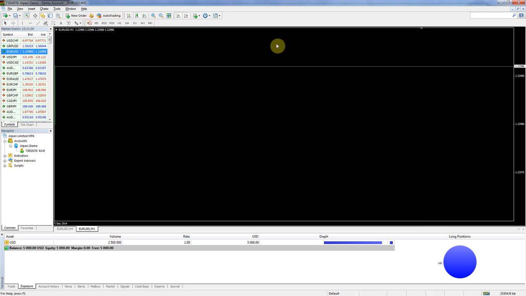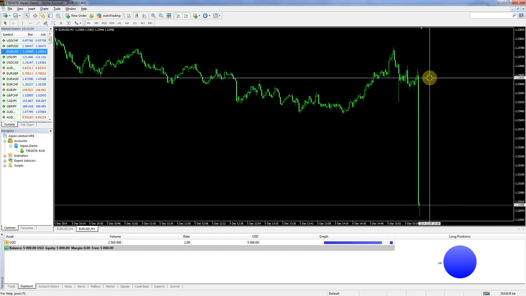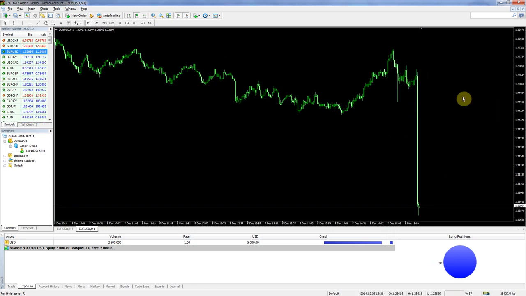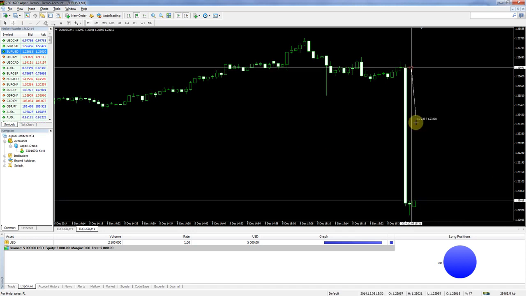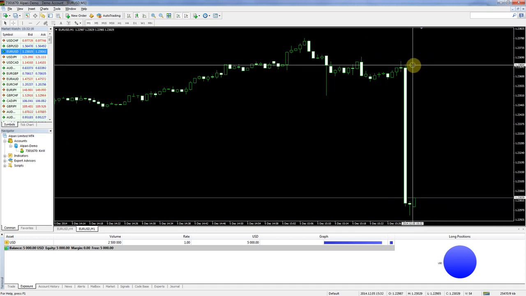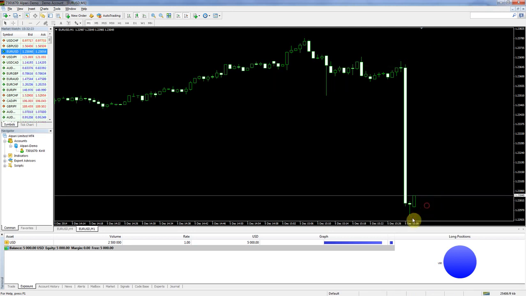So let's switch to the M1 chart quickly. You can see this all happened in the space of 1 minute. This is why trading the news can be profitable, but can be very volatile as well. We didn't conduct any trades because I find it very risky, but some people profit from movements like this. The price went down 65 pips in 1 minute, and then kept going, and now it's going back up.